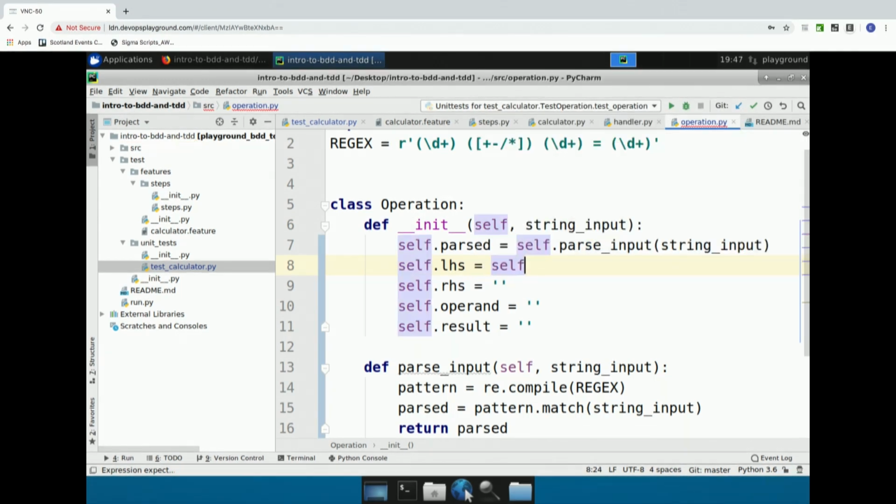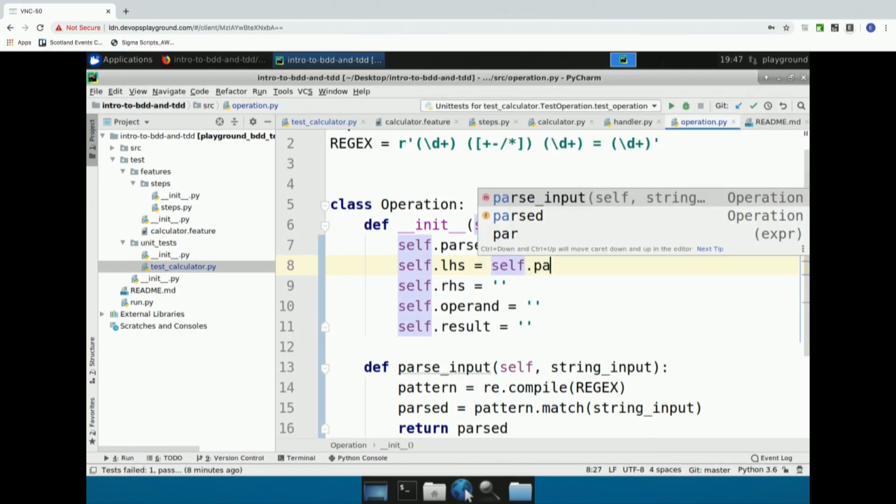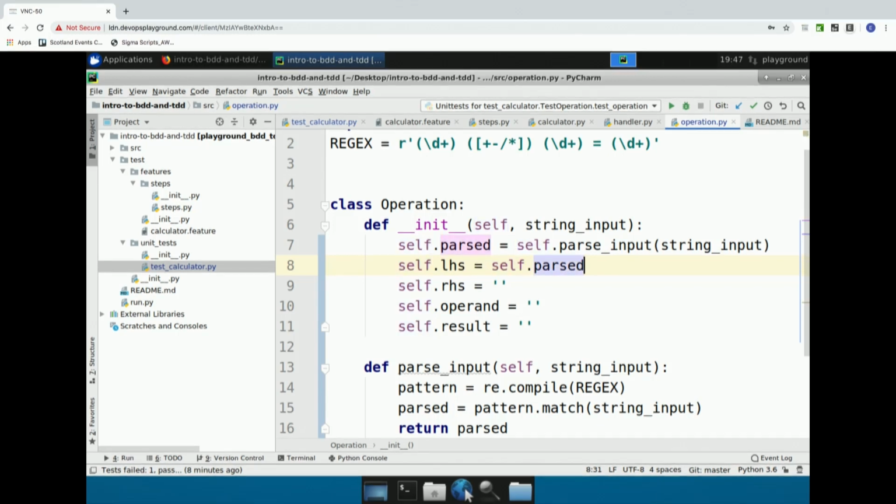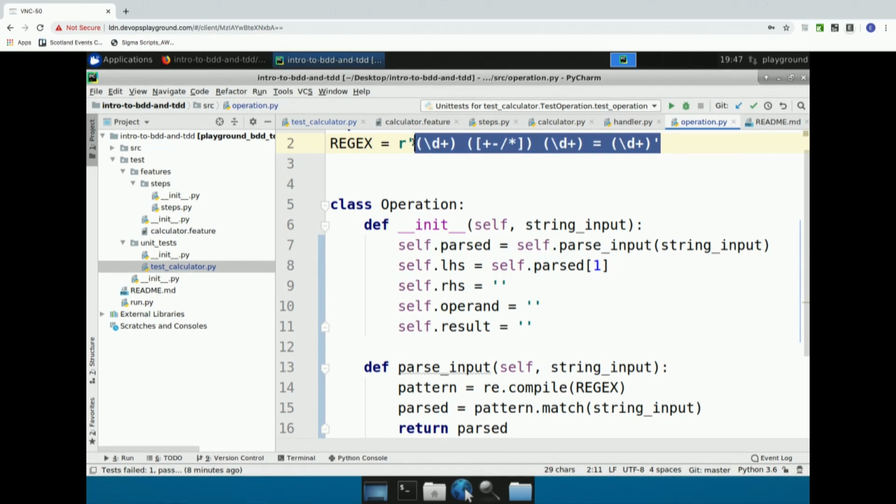So then we can say LHS will be self.parsed, square brackets, the first one here. So we have a 1. Now, some people will be wondering, because mostly in programming the first item is always 0. We have a 1 here because of how regular expressions work. A 0 would give you the whole thing back, and then a 1 would give you your groupings in these brackets.